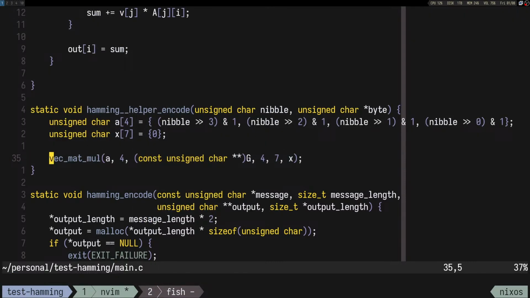So I mean, we still get the multiplication done into X, and we want to write that into the byte.